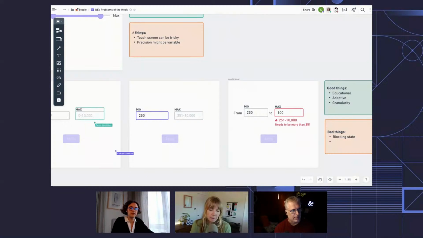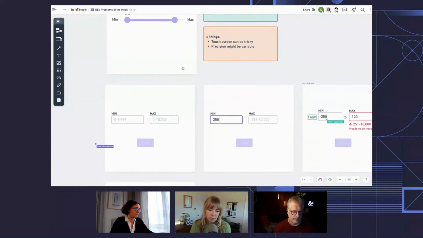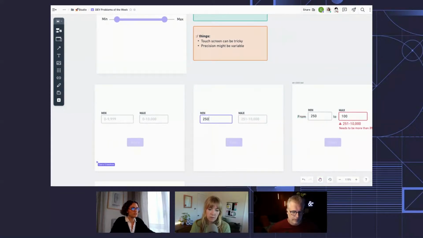Oh, like it could be pre-filled, you mean? Pre-filled, or how can we inform them before they start inputting something? Yeah, I was actually thinking about having a dash between the two fields. What if it's like a sentence, so that you always remember you're building a range? Like I want to look at house prices between this price and this price. Maybe sentence can help maintain context. Yeah, I like it. I do like a good natural language approach to it.